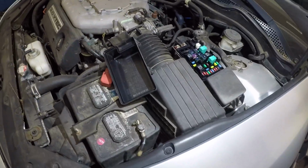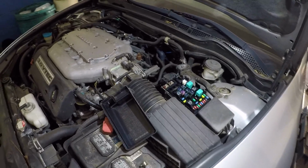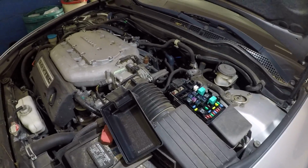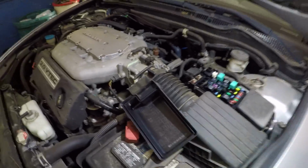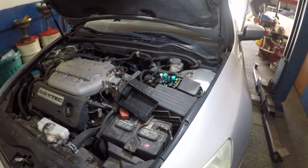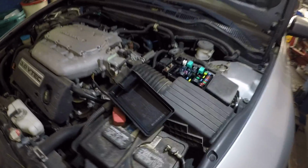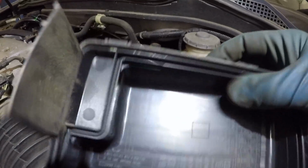The problem with this car, what I discovered, is that most of these Hondas and Acuras have a similar problem. Over time, the relay for the AC compressor gives up. If you have a 2003 to 2007 Honda Accord V6 or V4, you can look into this relay right here. This is the relay for the magnet clutch, which is the AC compressor.